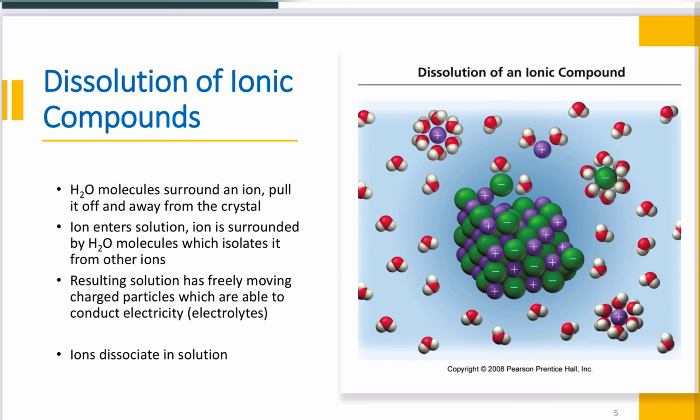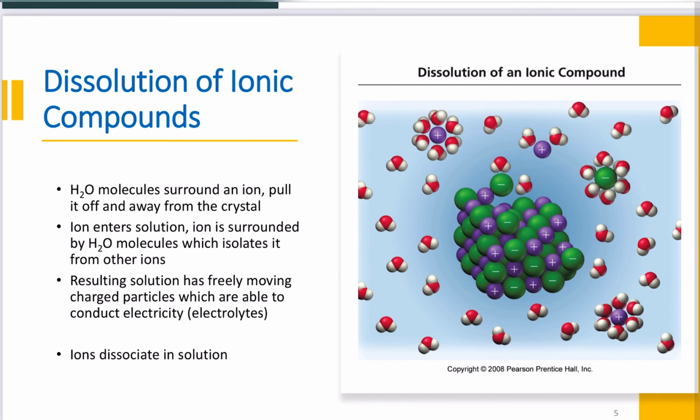The water molecules are going to surround this compound. And when they do, they orient themselves. Water has a positive end and a negative end to it. The oxygen has a partial negative charge. The hydrogens have a partial positive charge. Again, we will talk about that when we talk about electronegativity and polarity.